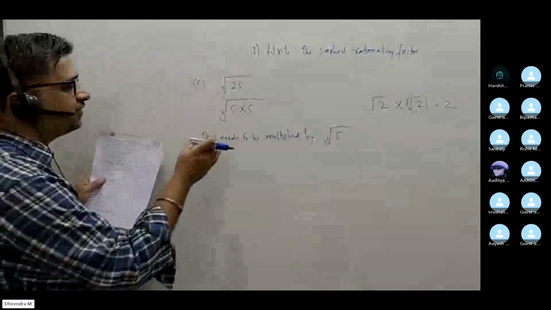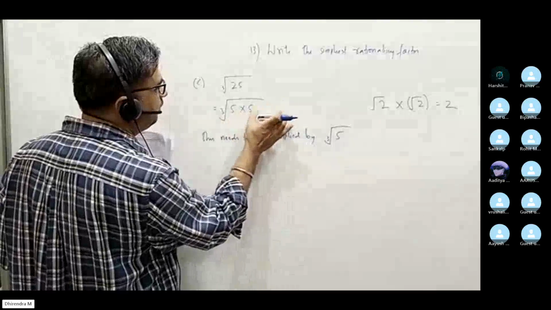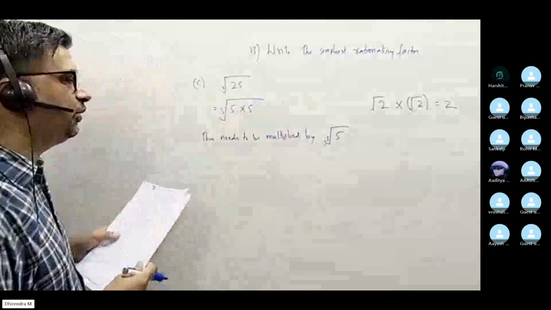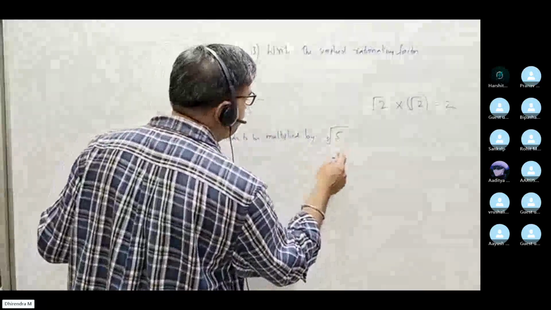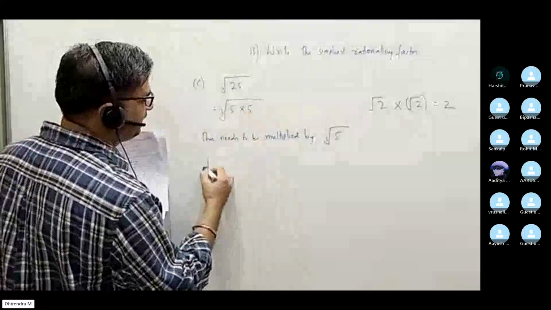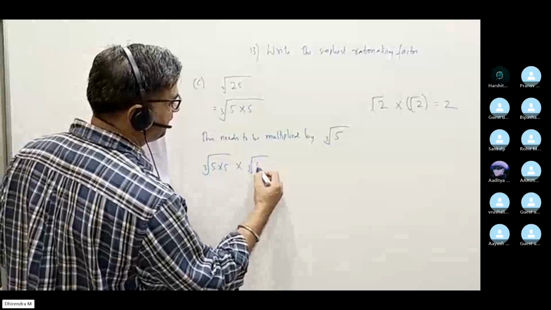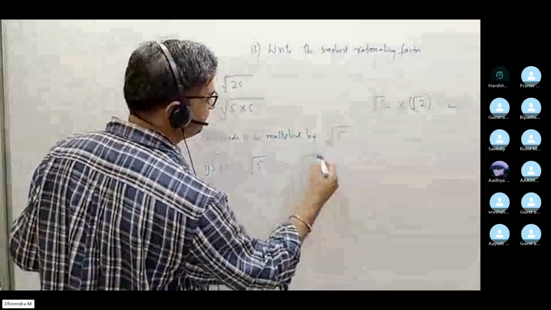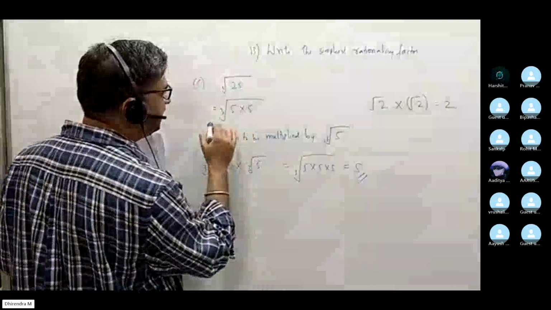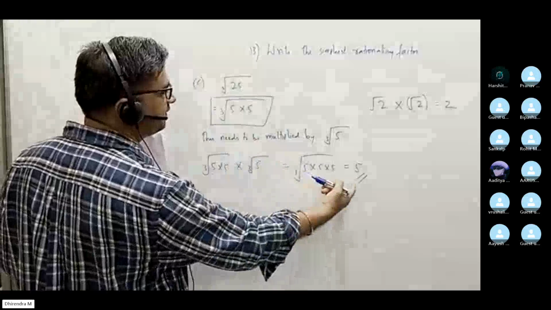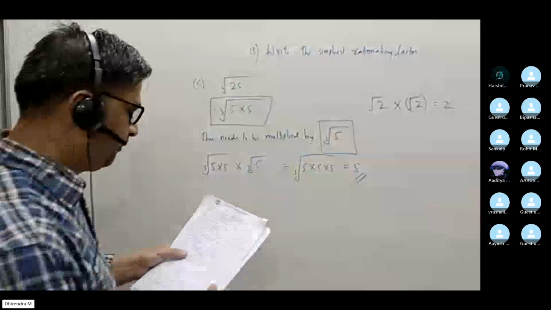If I multiply this by cube root of 5, see, this is not a square root, right? This is a cube root. So there must be 3 equal factors inside for 5 to come out. You agree? Two 5s are not enough. So I'm supplying one more cube root of 5 to this. So what actually happens? This is equivalent to this overall, right? You don't have to write all of these, but this is what it means. So this now becomes 5 into 5 into 5, and that is equal to 5. So what did I have to multiply this with to get this result? This, right? So this is the rationalizing factor. Are you making sense, all of you?